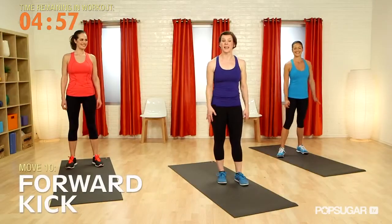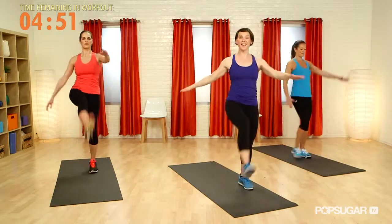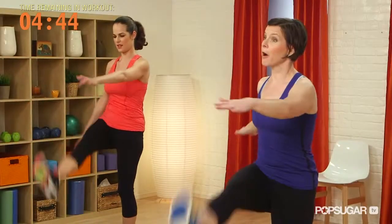So we're gonna start with some kicks. You're gonna kick your right leg up, bring it to your left hand and down. So just keep on kicking, go as high as you can go. You're stretching out the hamstring. Oh, I feel that. I love this move. Feels good. Keeping your heart up just a little bit, but slowing it down a hair too.